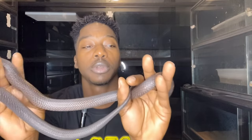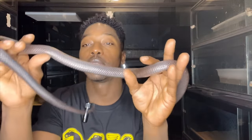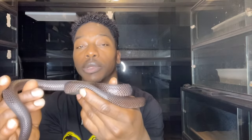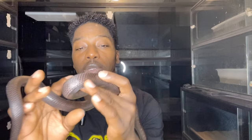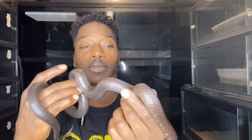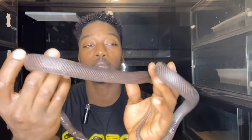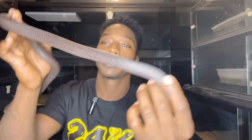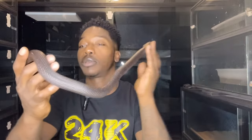She devours food, y'all. You guys will see here in a minute. She doesn't even do too much constricting. She kind of constricts just to hold on to them, and she immediately starts to swallow. I got videos on here of her swallowing snakes. I'm not swallowing snakes, but swallowing mice live. She's just a beast, man. Shout out to Elijah, producing this girl. She's just one of those snakes that's not going anywhere. It's a little different when your homie, you know what I'm saying, produces them.